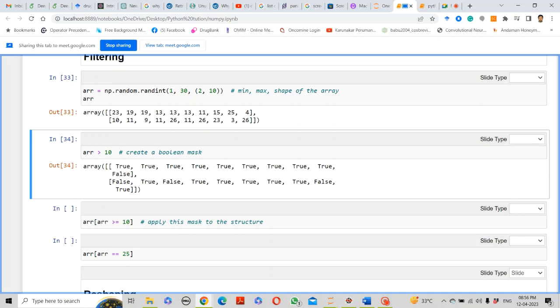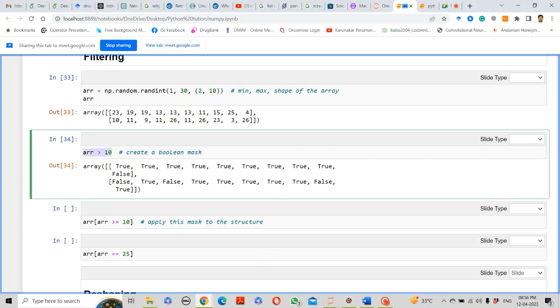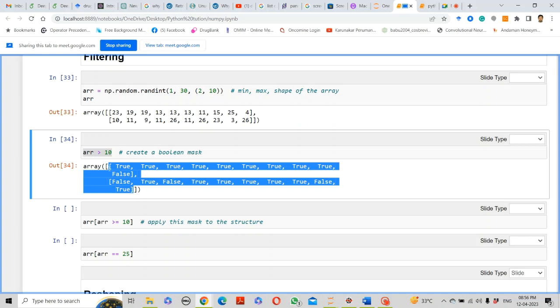Now you see that, as I told you, suppose this is the data set you presently have in your hand, and you want to work with the data which is greater than 10 and discard the other data. But if you just apply this criteria, array greater than 10, it is returning another array having only true and false values, some boolean values. But you cannot work with boolean values right now because ultimately you require data.